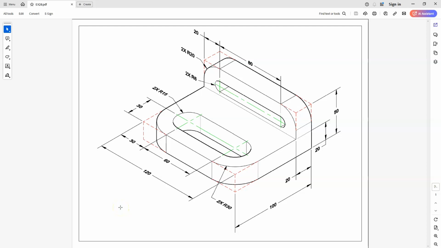Welcome back to Drafting with Mark, and in this video I'm going to do something that I don't think I've done in any other videos. I'm going to create an isometric drawing and put the dimensions on it using the 3D. So if you ever had a need to dimension a three-dimensional object, this is going to be the video for you. Now just keep in mind, some of your other softwares cannot do this.